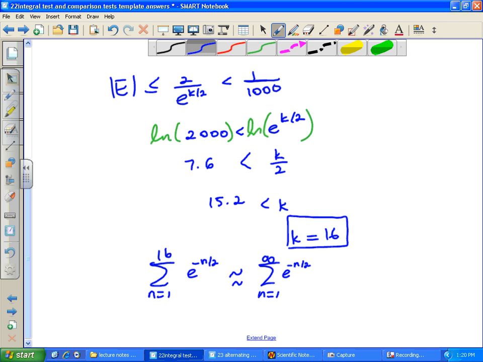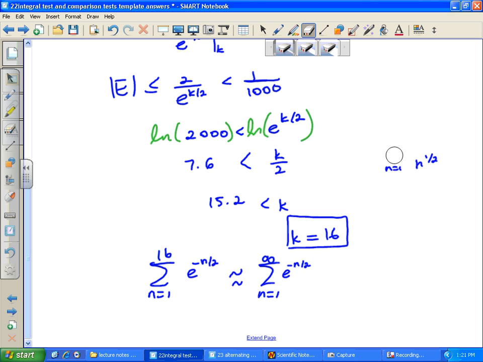If you had this series, 1 over root n, would that be convergent or divergent? That would be divergent, right? We went over this last time. This is a p series with p equals 1/2. No matter how many terms you add, you're never going to approach a unique value there. It's going to get larger and larger without a bound as n goes from 1 to infinity. This is an example of a divergent series, right?